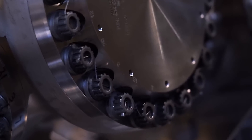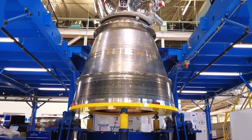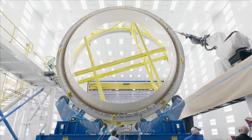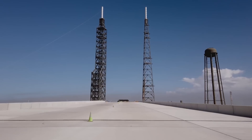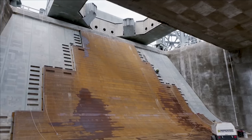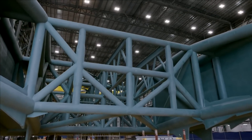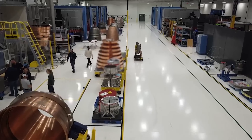In the coming weeks, we should expect even more testing leading up to an eventual static fire and wet dress rehearsal. Blue Origin is making a push toward the maiden flight of New Glenn, a partially reusable heavy-lift launch vehicle. It's been a long time coming, but we're starting to see actual testing and permits leading up to a flight. Even still, there are a number of mission-critical tests left before the first flight-capable New Glenn is on the pad and attempts to lift off. We'll have to wait and see how it progresses and the impact it has on the space industry. Thank you very much for watching.